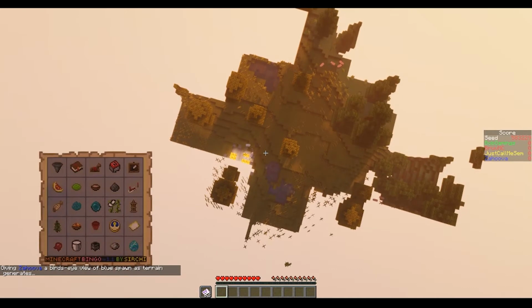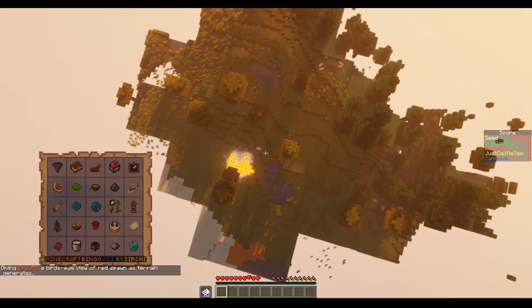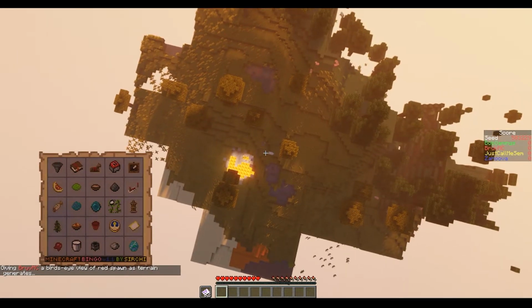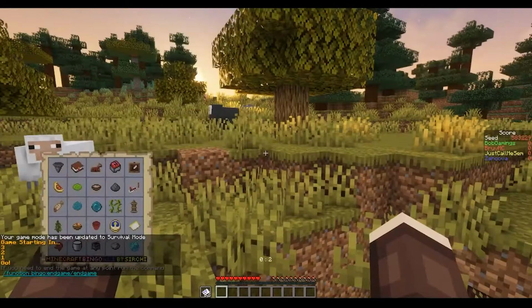Getting a bird's eye view. Wait, I don't even have a plan of what I'm going to do. Okay, what am I going to make? Oh, I can't even see nothing. My render distance. Can't even see him. Why am I the last one, guys? I'm telling you, being yellow is just the worst. I realized because of my texture pack.